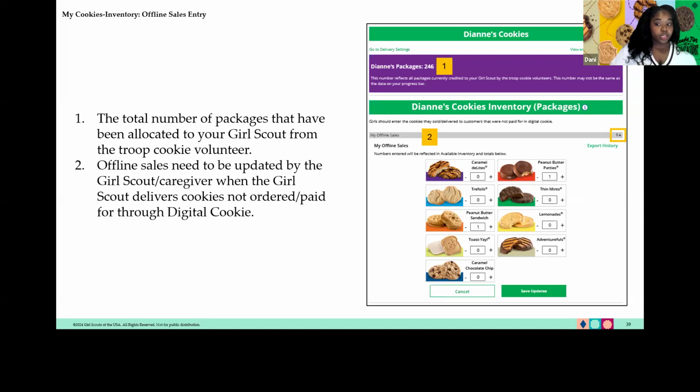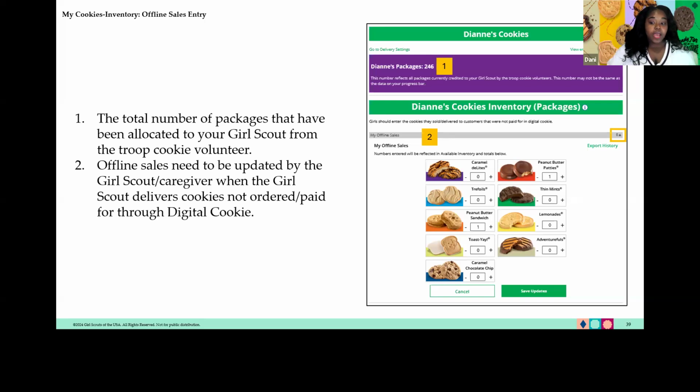The inventory section will give you a quick view of how many cookies you should still have undelivered and how many cookies you will need to fill any in-person orders. The offline sales section is something that needs to be updated by the caregiver when the order is delivered and receives a cash payment. If it is not entered in this section, it will not be removed from the inventory. So as you do cash payments or do more cookie sales that are not online, you want to make sure your inventory reflects that. That way, when your customer does an in-person Girl Scout delivered order, you have the correct inventory to account for all those orders.